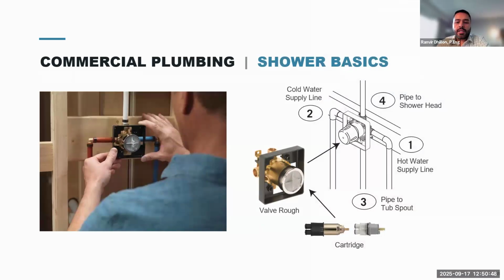So as a starting point, a shower valve rough is installed behind the wall to house the valve cartridge for the fixture. The valve cartridge can come with the rough or the shower trim and is inserted into the rough. It's called a rough because it goes into the rough-in phase of the job, and it's usually before any of the shower walls are put up or anything is attached in terms of the trim. The hot and cold water supply lines come together at the rough where the water gets mixed by the valve cartridge to the selected temperature before it's piped to the shower head or tub spout.